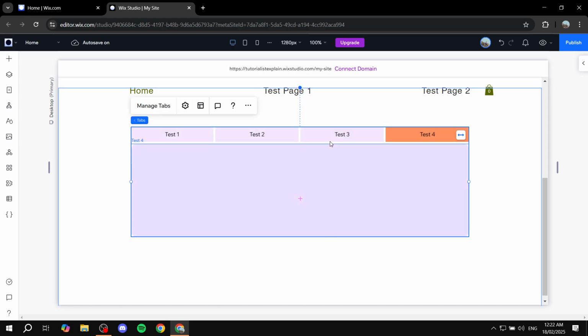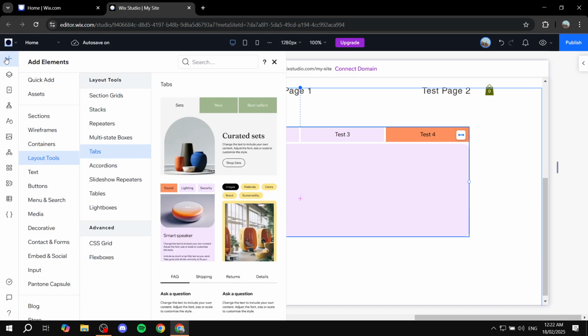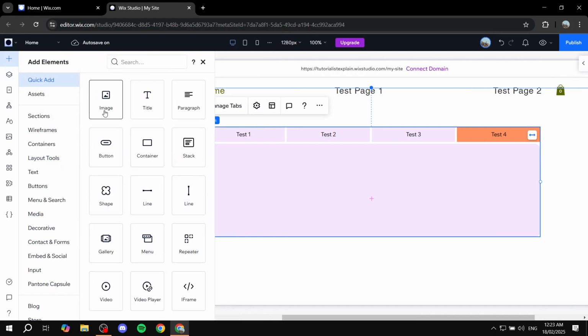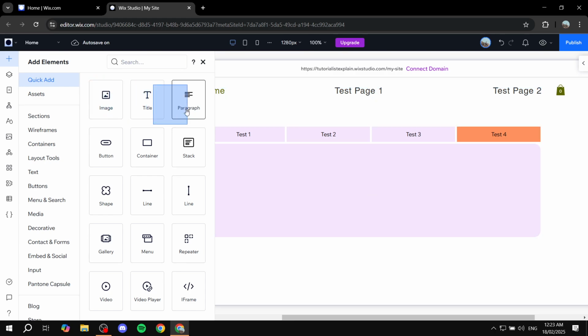So to add an element to a specific tab, it's very simple. You want to highlight the tab that you want. So in this case, test 4 because it's empty. And you want to go to add elements from the top left, and you basically want to add your images or text, whatever it may be, onto the actual tab. So let's say we want to add an image. We basically just drag and drop.